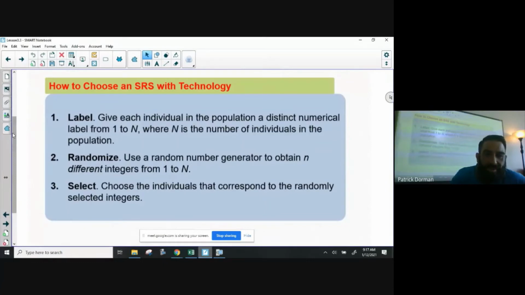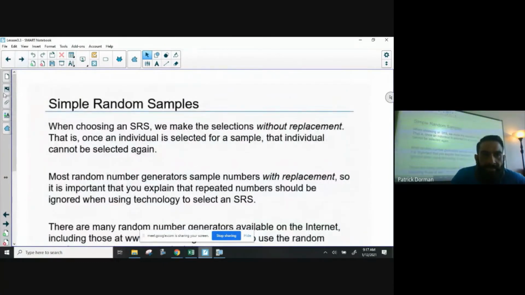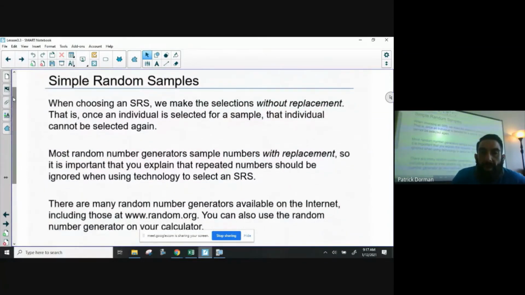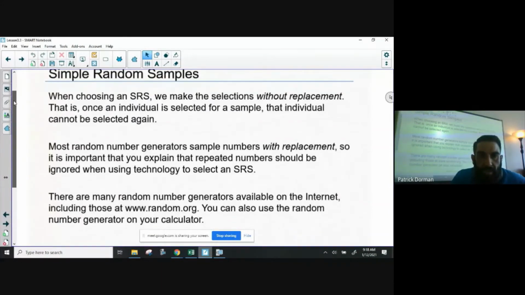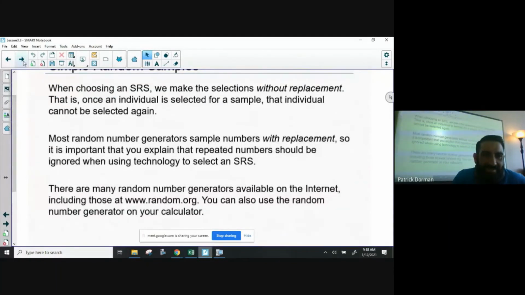Awesome. Don't believe there's anything more on this slide. Like I was saying, we need to make sure that we're doing it without replacement, right? We can't choose the same number twice, because then we would have chosen one person to be 2 people, and like I said, that only works if the simulations work.